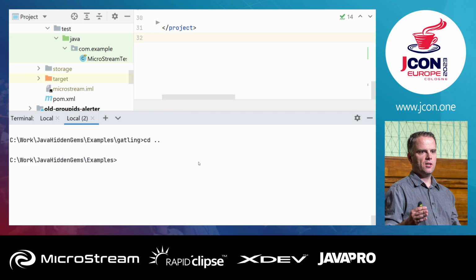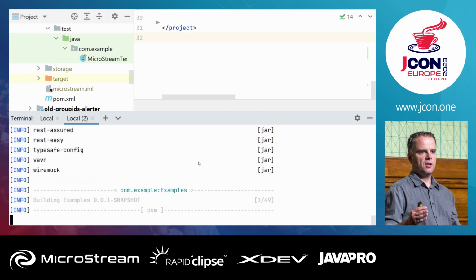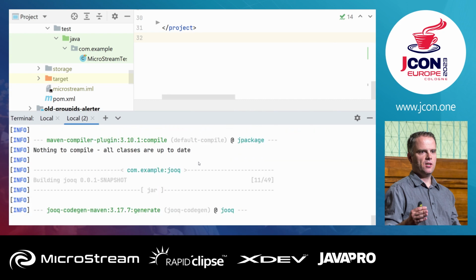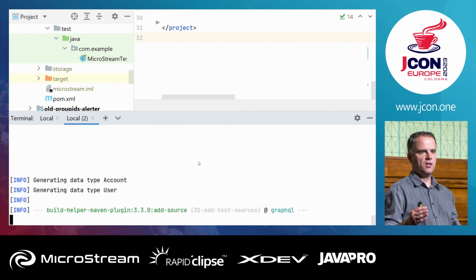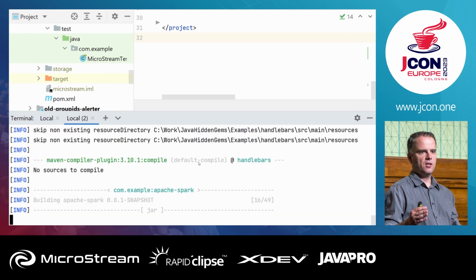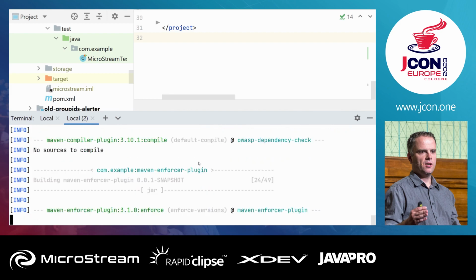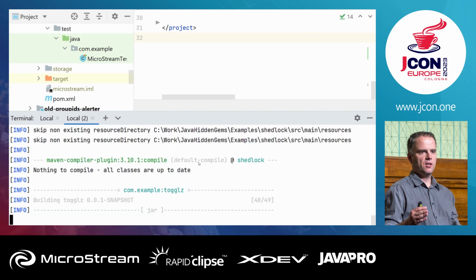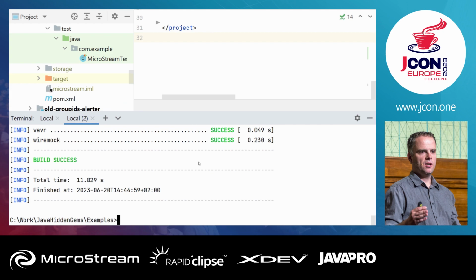Then one last one. Who's using Maven here? Yeah, the rest is using Gradle? Or not even using Java, maybe? And so let's say in Maven I compile everything. Do a Maven compile. I grab a coffee. Who has used Maven daemon already? So you already know the result, but don't spoil it for the rest. And so we see here it takes about 11 seconds.